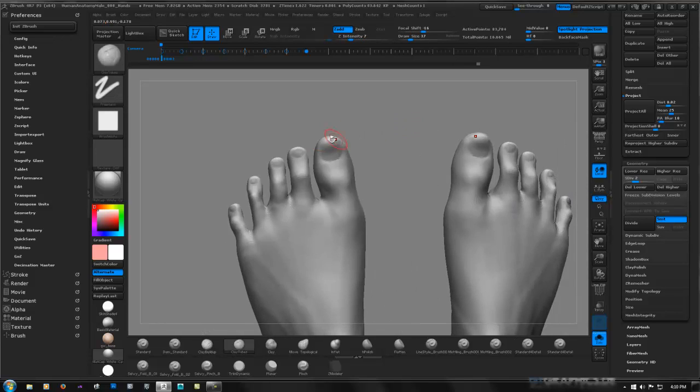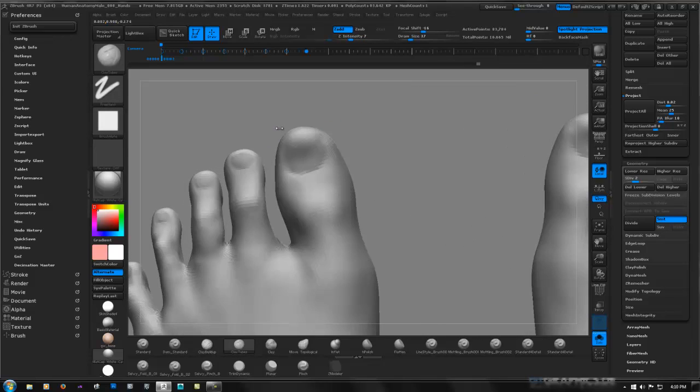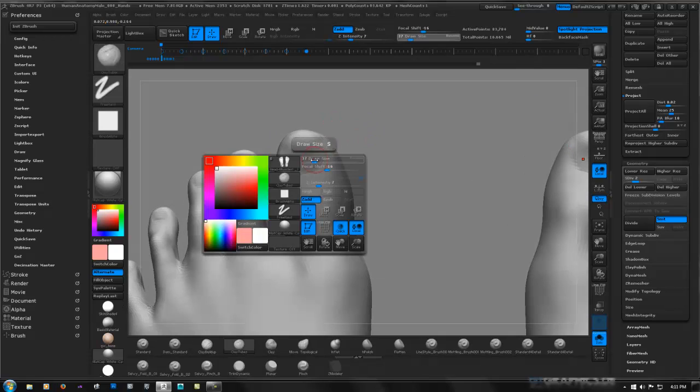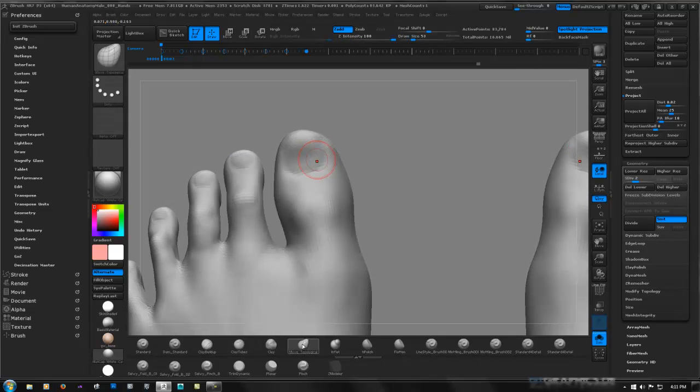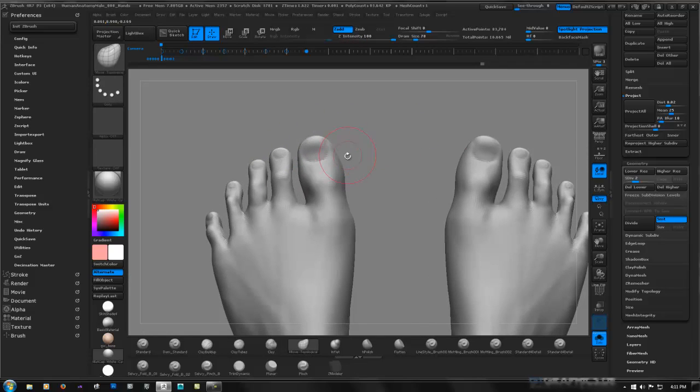And there you go. And with the move topological, I'm going to give it a little bit of a nudge right over here. There you go. That looks very good.